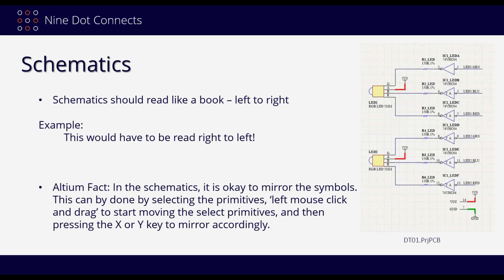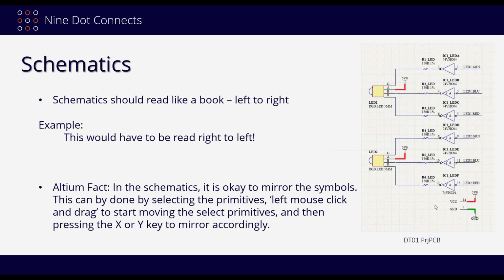First and foremost, schematics should read like a book from left to right. We saw that example with the Tektronix one. Even though it was an architectural design, and maybe I didn't emphasize it enough, but if you look on the left side, the inputs that you would have, your switches were on the left side, and on the right side was the cathode tube, because that's the result that we were looking for. So they should read from left to right.